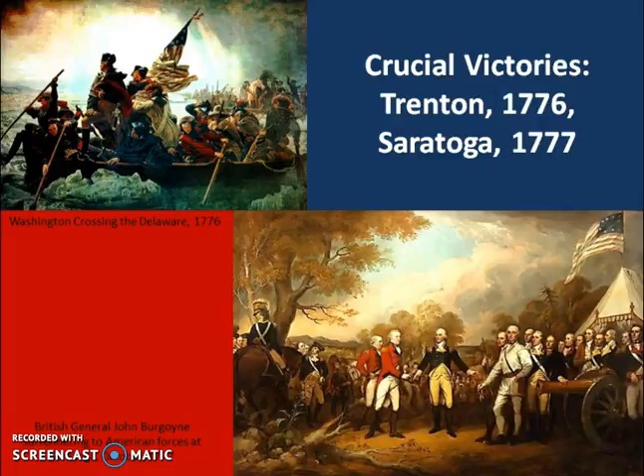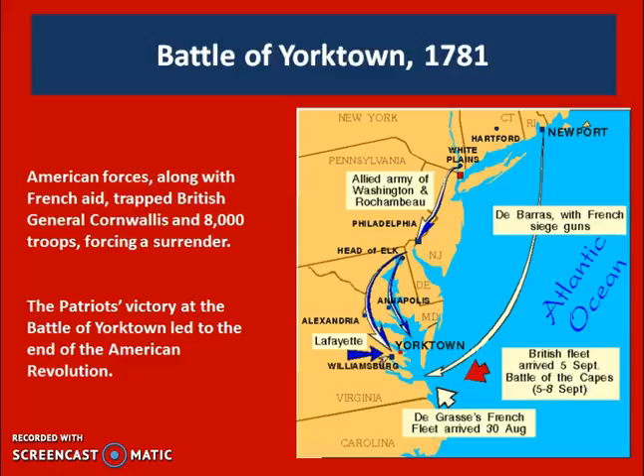It's those small victories like Francis Marion's that keep the war effort going, along with other crucial victories like the Battle of Trenton and particularly the Battle of Saratoga in New York State, that ultimately led the French to begin committing real resources to the war. They kind of hung back the first year or so, but when they started to see how scrappy and tenacious the colonists were, they began sending real resources. French aid was essential to the Battle of Yorktown — probably the most decisive battle of the war — in which French and American troops forced the surrender of General Cornwallis and some 8,000 troops.